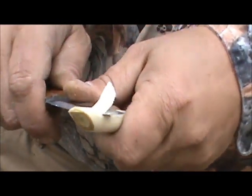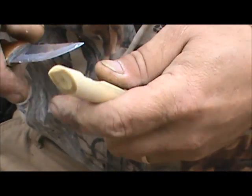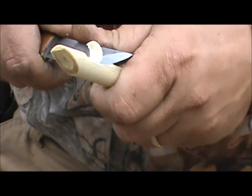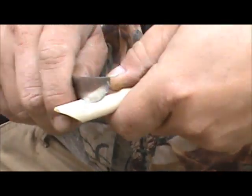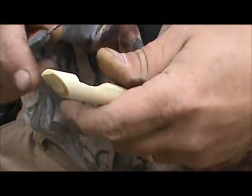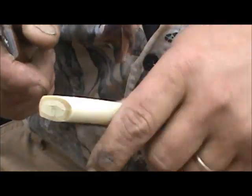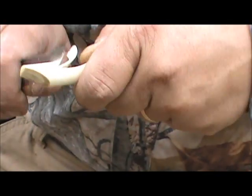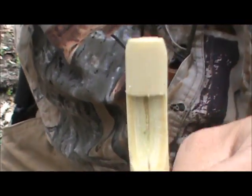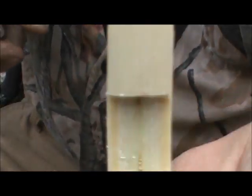Like I say, since we broke that bark, I don't know if this is going to work, but it's the same way I made the other end. This is actually kind of big, this wood, so the knots on it will be bigger than what a smaller piece would have. But you want to keep going down. Now the deeper and longer you make this notch, the lower the pitch will be. So what I like to do is just go down past the heart just a little bit. And like right there's the heart. I don't know if you can pick that up. You can see it there. I like going past that heart a little bit, and cutting it out like that.